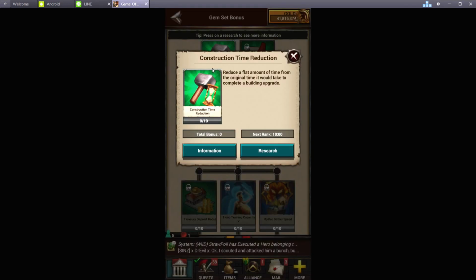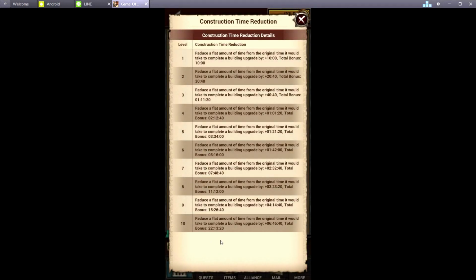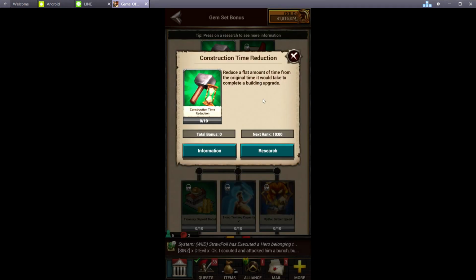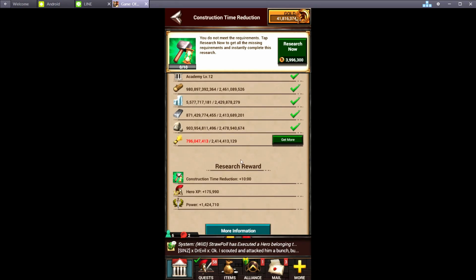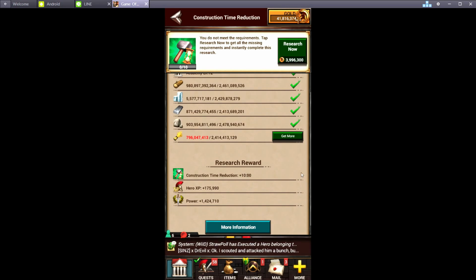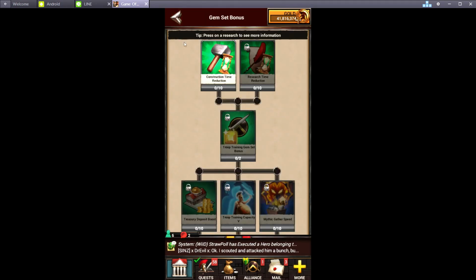Construction time reduction. At level 10 takes off 22 hours. Okay. 22 barracks cost 3,000 days. This is helping you 0. Okay, at level 1 takes off 10 minutes of the time. Let's see how much it costs. 2 billion of every resource and probably a couple hundred days. Takes off 10 minutes of your construction, guys.